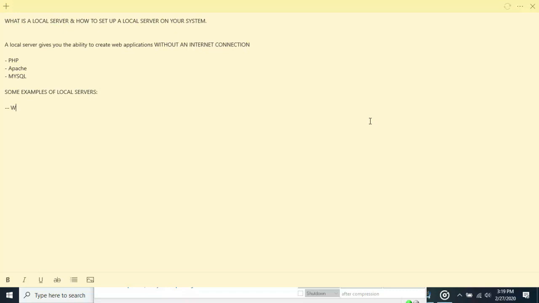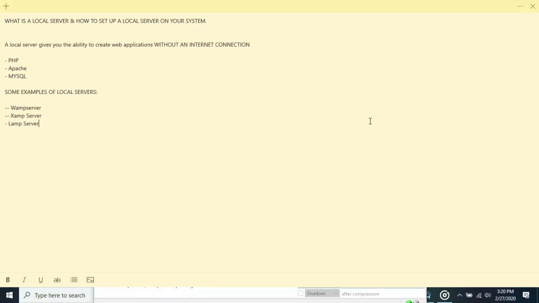There is WAMP server, there is XAMPP server. These are the two major servers. Actually there are many others, but the ones that people reckon with the most and find easy to use are WAMP server and XAMPP server. There is also LAMP server. Okay, there's LAMP server, but if you are using a Linux operating system, this will serve you well. Okay, I'm very sure you're not a Linux user. If you're a Linux user, then you know LAMP server is the choice for you. But if you're a Windows user, WAMP server or XAMPP server is the go for you.